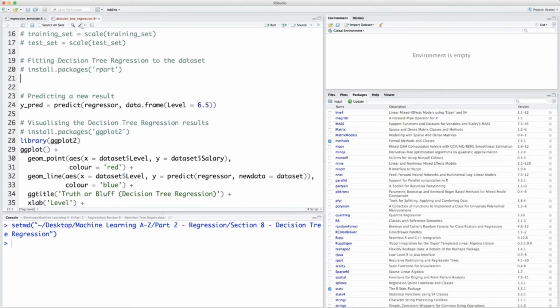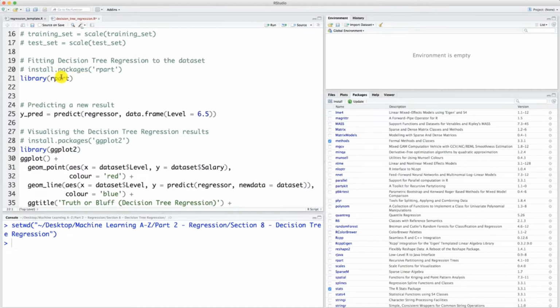And now let's also add this line library and then in parentheses the name of the package we want to select. Well, import rpart, right? And as you can see, rpart is not selected here. And when this line of code is executed, then this will be selected here. All right, and now we are ready to start building the model. So as I just said, we're going to take a function from this rpart library, and this function is actually rpart as well. So let's use this function, and as usual, we're going to call it regressor. So here it is. That's our decision tree regression regressor.